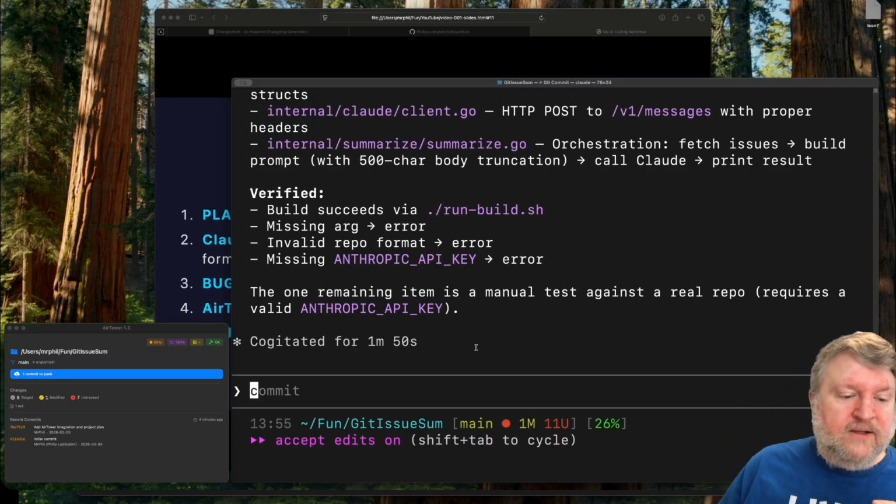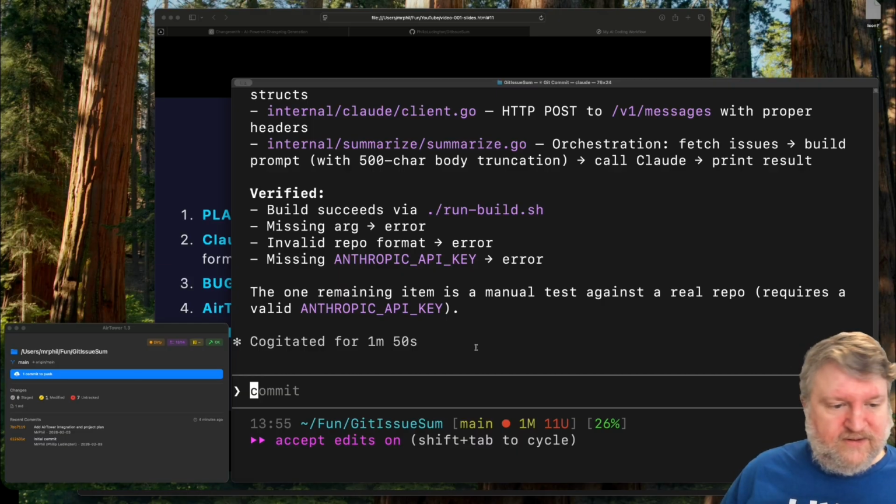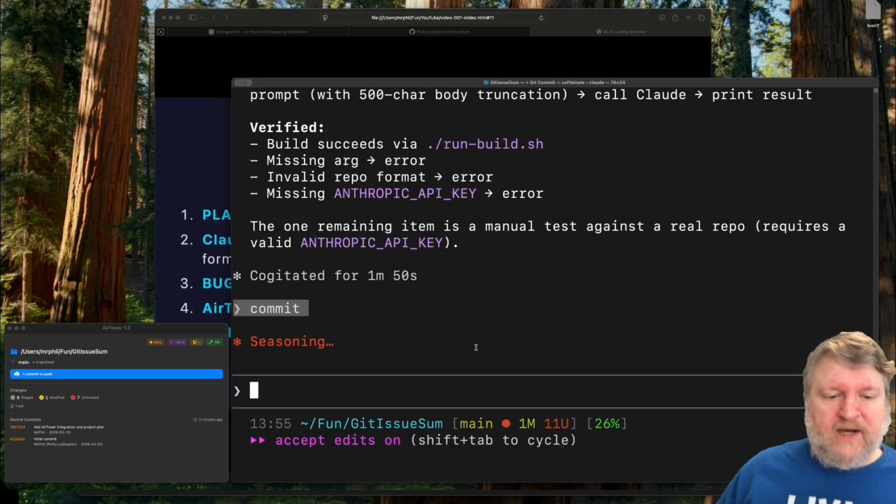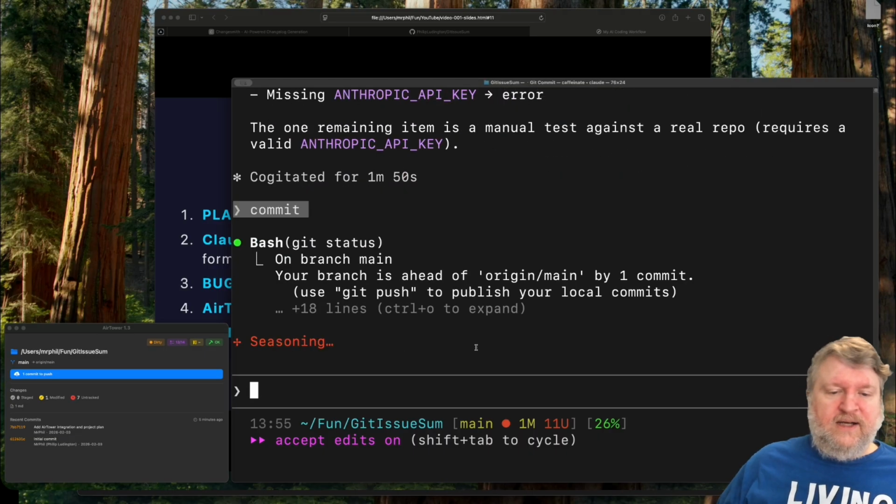Oh, and you can see that Claude automatically updated the plan. And it now says that 13 tasks have been completed out of 14. So we're almost done. It isn't taking long, as you can see. So this is usually when I commit, whenever we reach these moments where it's done some work and it's happy about it. I just commit. I just let it write the message and I accept it as is.